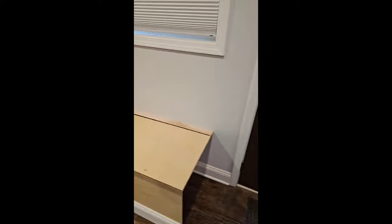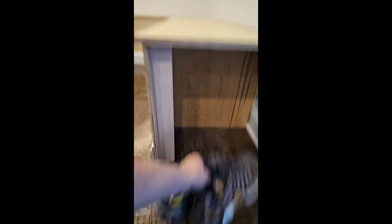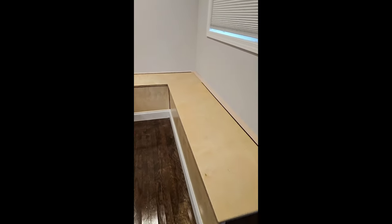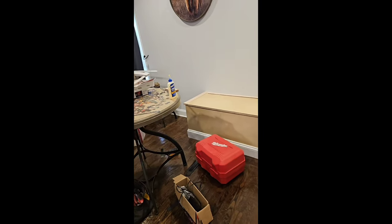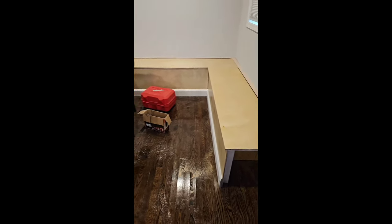I'm going to take an after picture right now. I built this little shoe cubby hole because I want to put my shoes right in here — that's what the purpose of that is. I might put a shelf, I'm not sure yet. I haven't secured the tops yet, but that's kind of how it looks. I'm going to put a little shoe at the bottom, cover that up, cover that corner up. But ultimately I would say it's 90% — no actually I'm lying because I still got to paint it.